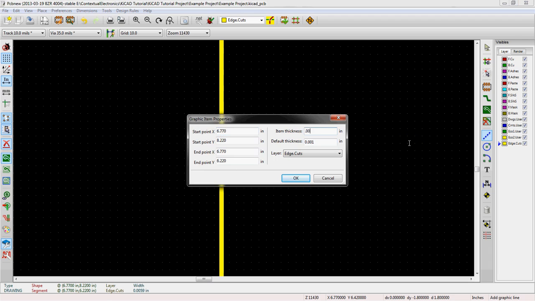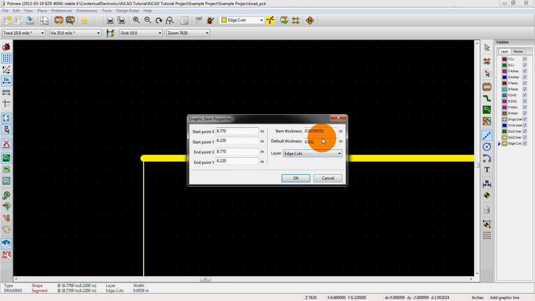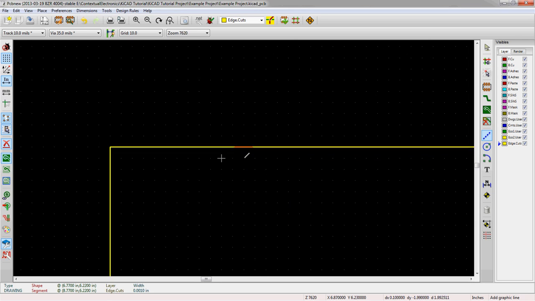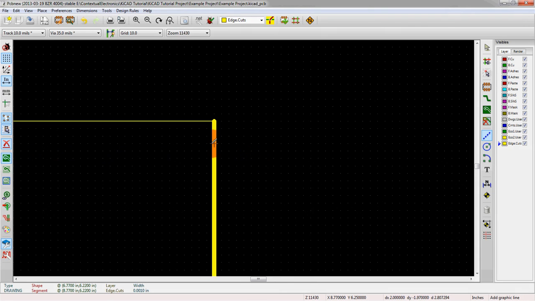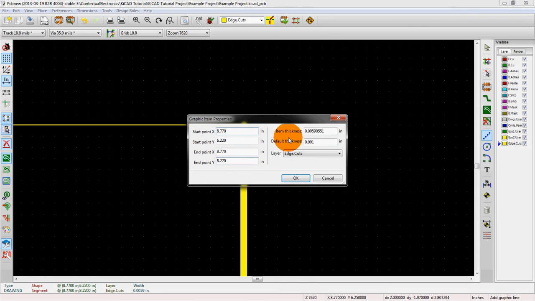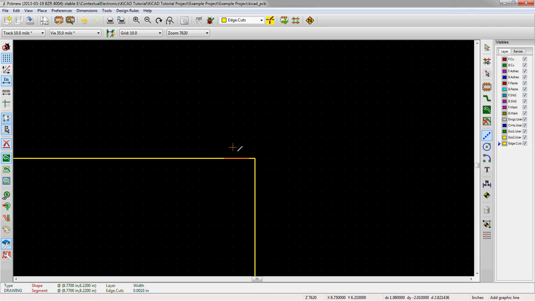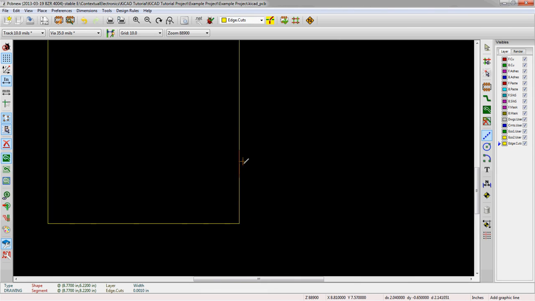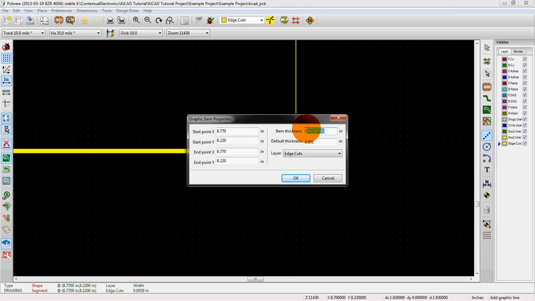Oops, 0.01. You can see that takes that right down. 0.01, and see that it does still make that connection. Because really, in the actual file, all it's giving is its coordinates, right? So the graphical representation that the program is showing us is just how it's drawing it for us to see. We're just making these smaller for clarity. It's not actually going to affect anything at the fab.